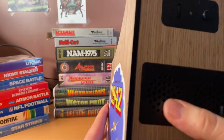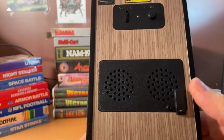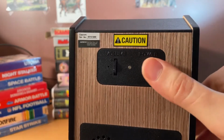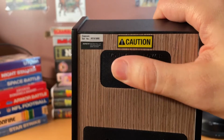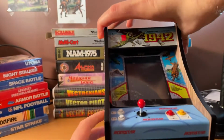We've got two speakers in the back. I guess it's stereo. I'm not sure where this thingy is. And we have our power button and volume. We'll not have the volume too high. As always, my daughter is sleeping in the adjacent room. But I'll try to make it loud enough so you guys can actually hear it.